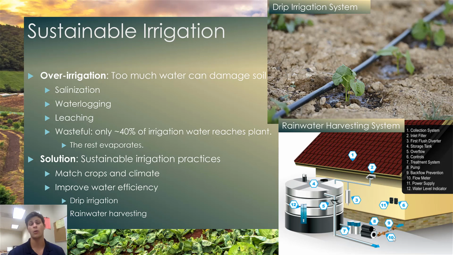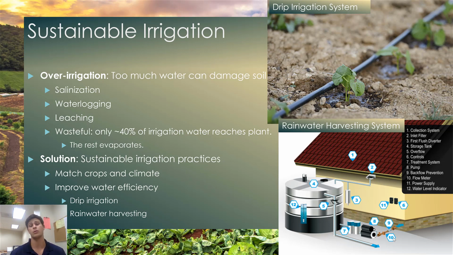Moving to some of those practical or managerial standpoints, we can simply improve the efficiency of our water use. The first is through a technology known as drip irrigation. It's going to be over on the upper right-hand side of your screen. Remember how I said that around 40% of the water that we use to irrigate plants just kind of evaporates off? That's using a sprinkler water system. Essentially, we pour water on top of the plants, a little bit of it gets into the soil, the rest stays on the leaves and just evaporates. With drip irrigation, we slowly drip water directly into the soil, so it doesn't really have time to land on the leaves and then evaporate. Instead, it is being directly inputted into the soil, and so it is far more efficient.